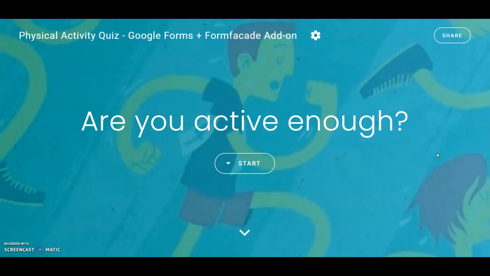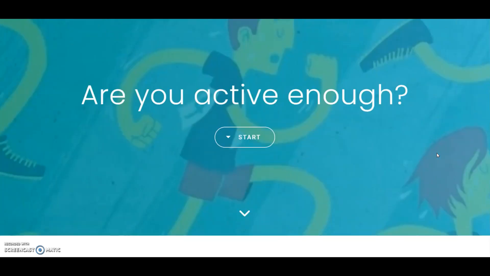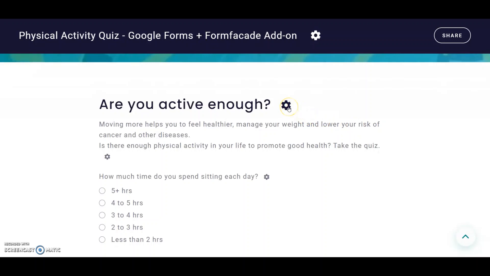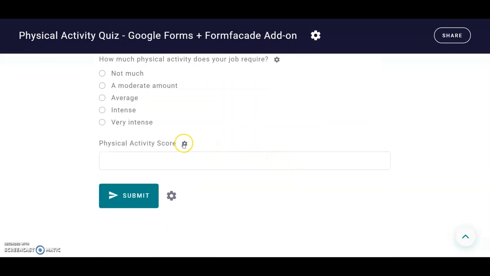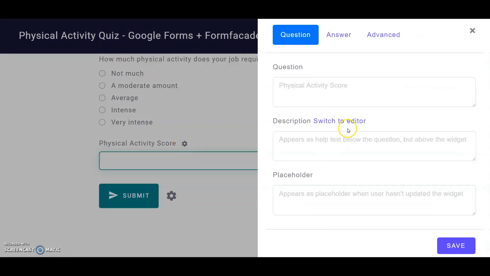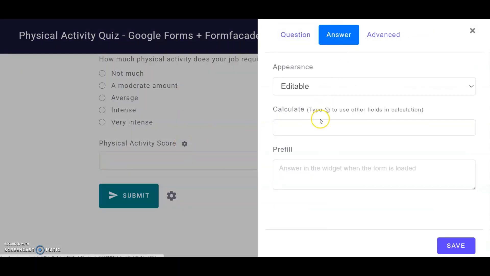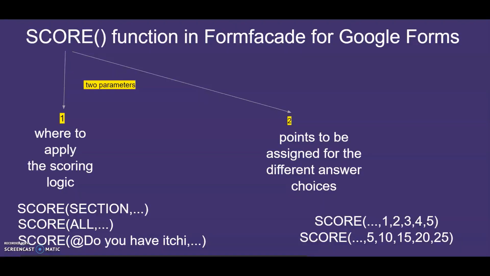On the next screen, you see the preview of your form hosted in FormFaçade's app. This lets you play around with the customization settings for each and every field. Click on the gear icon next to the score question, and then select the Answer tab. Under the Calculate option, we are going to write the Score formula. Score function allows you to assign scores to each answer choice in multiple choice questions, checkbox questions, and grid questions.